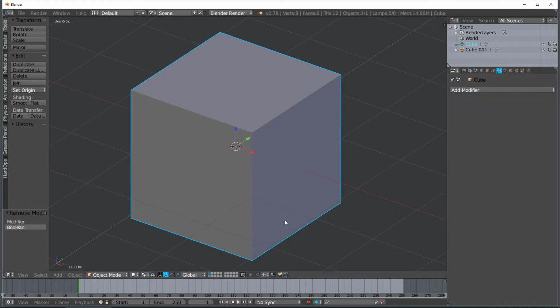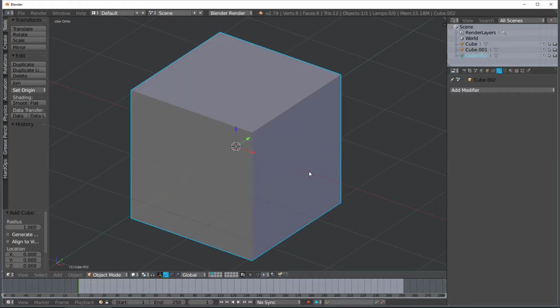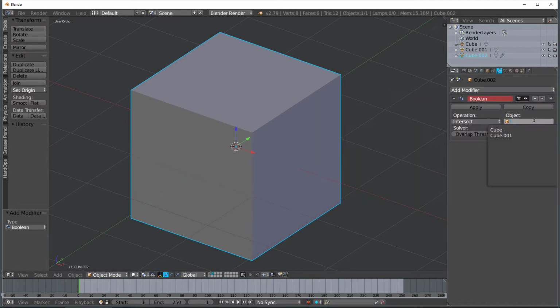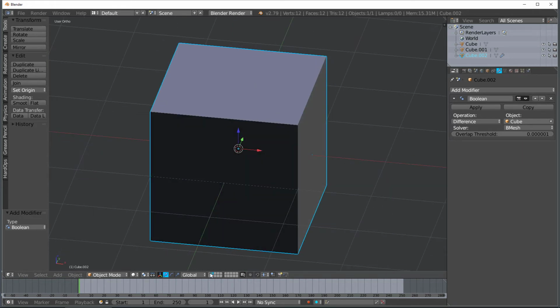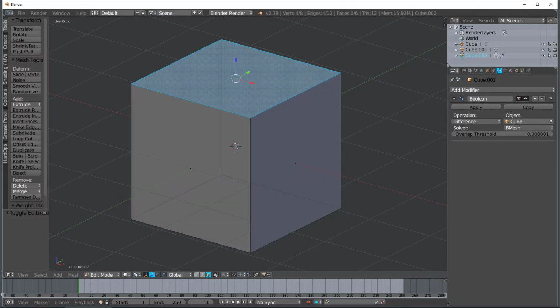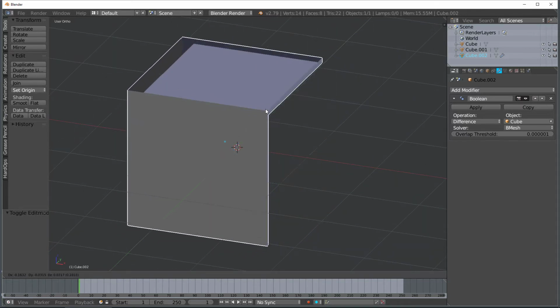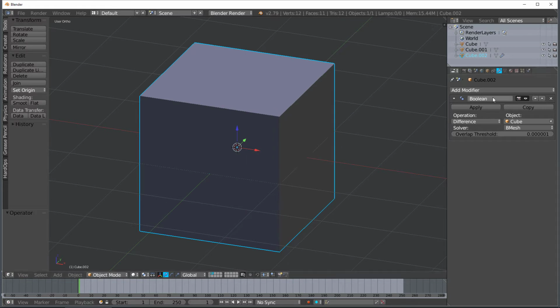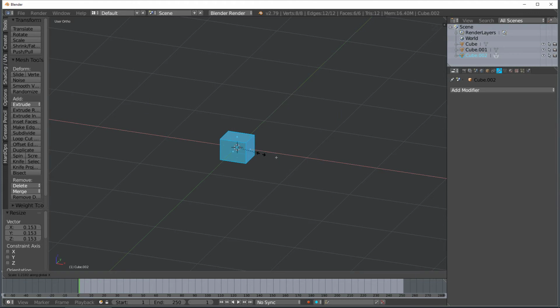Now, the Boolean modifier works almost all the time. There's a couple instances that can break it. So right now, I'm creating a box that's the same size as the other box, and so they're going to be sharing faces. This is one of the ways that you can actually get some errors. So you can see right there, it was inverting the normals. Another way that can cause errors, I say can because it's not 100% of the time, is having an open volume such as this. Now, as I move this cube around with the open volume, it's not doing anything. But if you find that you are getting strange Boolean operations, it's probably because you have that.